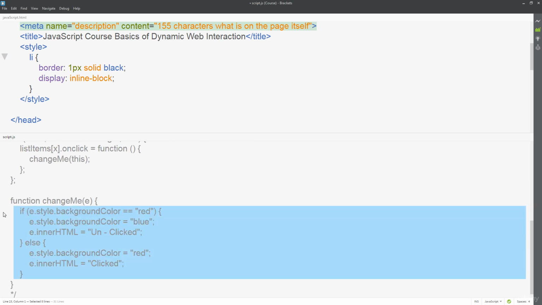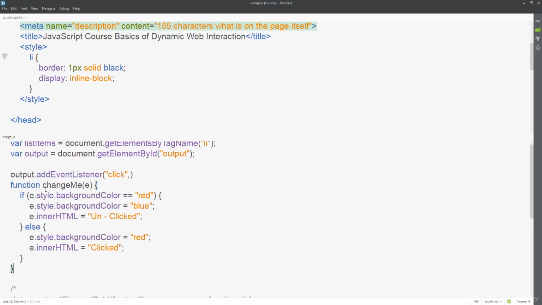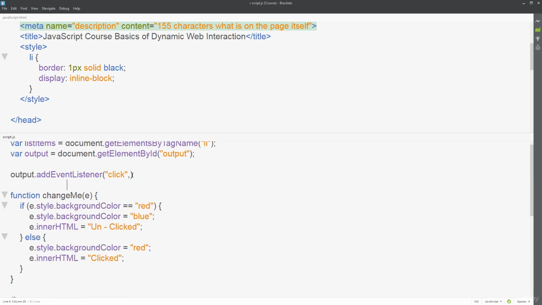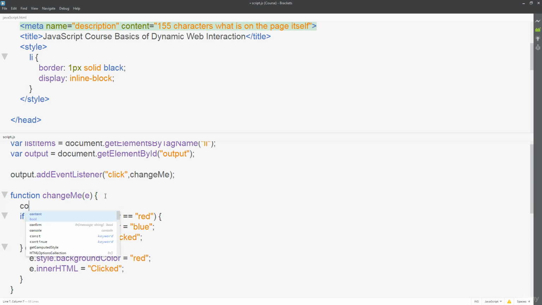In this case, let's copy this function and reuse the same function. So click, and we just have that changeMe value there, passing that over. We've got our output addEventListener click and changeMe, so it's going to fire off this function. And we're going to see that there is a problem here as well.